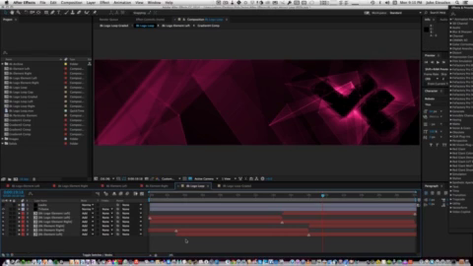I compiled all of these. I set up my center point so I would know where it was fully visible. And then for any elements that I wanted to loop around, I simply duplicated the element and then offset it by the exact amount of time. So that way, as it comes in at the exact point that it goes out. So that was a super easy way to go ahead and loop everything.